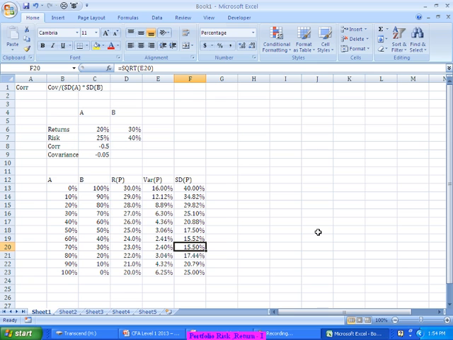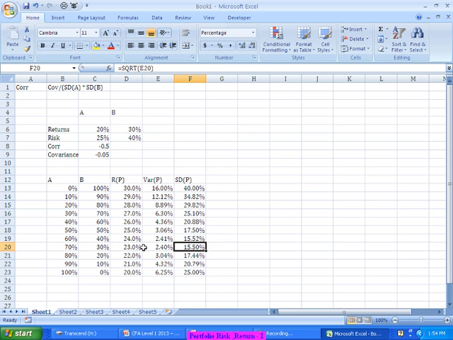Sometimes we may have to play around with the numbers to see where the risk is actually coming down. We don't have a straightforward mechanism. Probably 71-29 may give slightly less, and 70.5 and 29.5 may give slightly less still. So there are various other mechanisms of dealing with that. But one thing we have to understand from this is that diversifying will reduce your overall portfolio risk without compromising too much on the returns.